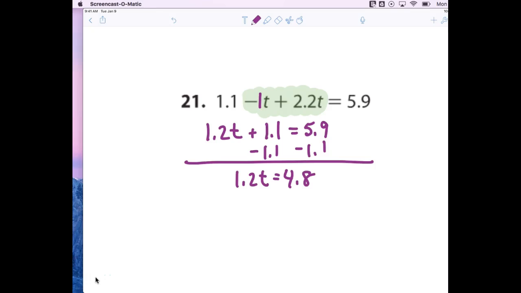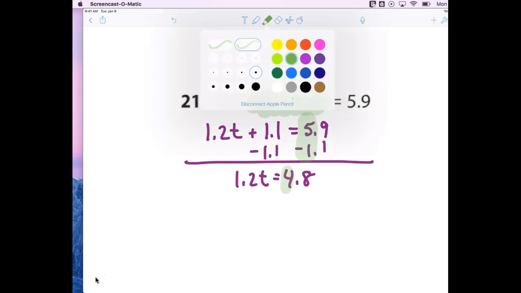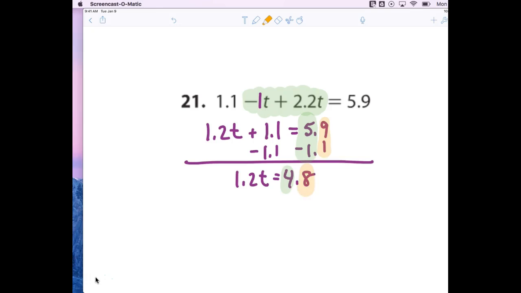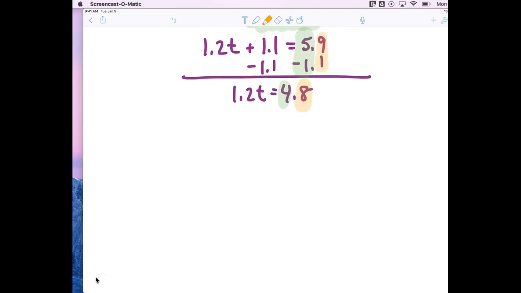Yeah, because again, I was trying to show Chloe the same thing. Instead of trying to do that mentally, you're just saying, what's 5 minus 1? 4. And what is 9 minus 1? 8. You can go straight down. All right, now what's the next step? Yes, you do. Divide by 1.2. Now remember, just to be sure, we can move the decimal over. So now it's just 48 divided by 12, which is what?